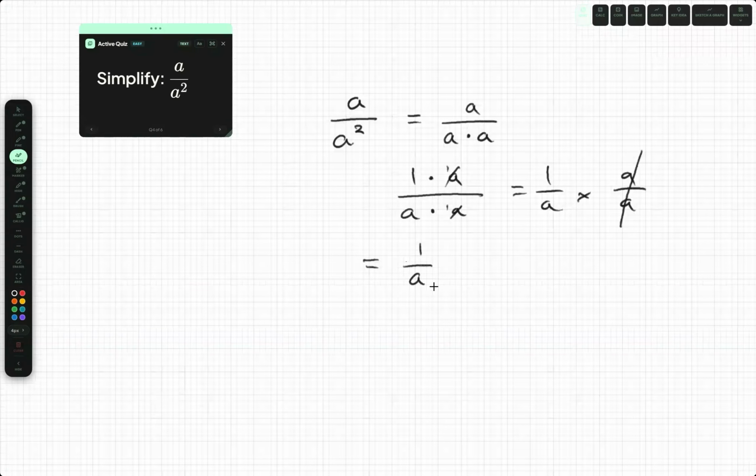And we can really see this at the start. When we end up with the same factor, both on the top and the bottom, or the numerator and denominator, we can immediately cancel. You just have to remember that if we're dividing these both by each other, we're still going to end up with that 1.